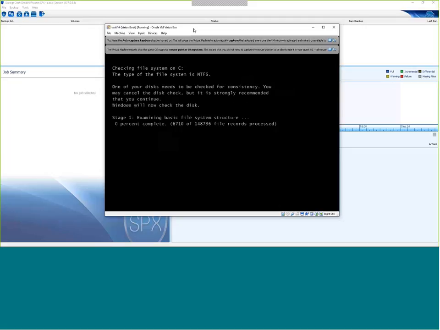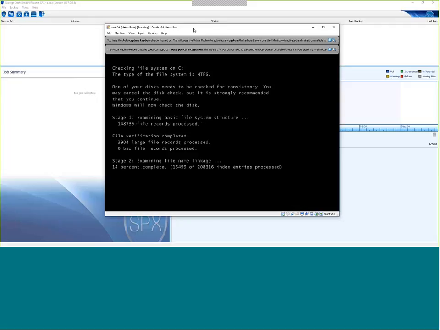So we'll give that a moment to complete the disk check. Obviously, you could have skipped that depending on the purposes of the task. I'm just going to let this complete, but it basically gives you an idea of what this functionality will do. It basically just means you take any backup image and start it up as a virtual machine and then do a full test of that backup image. So that essentially wraps up today's webinar.